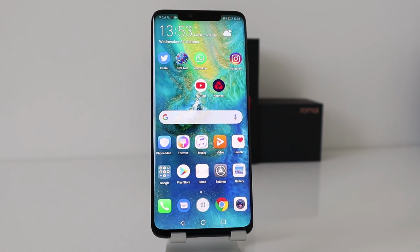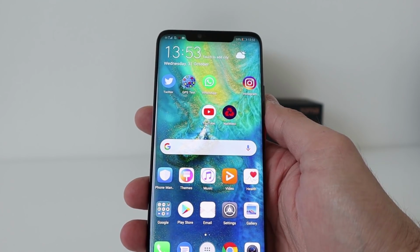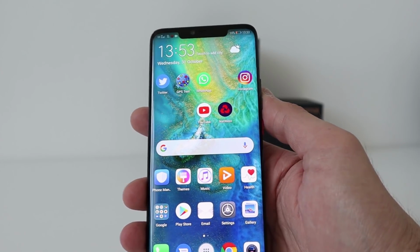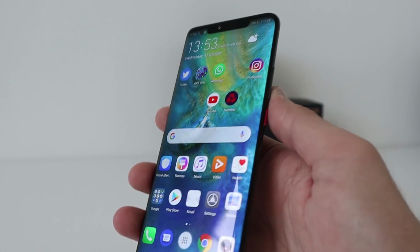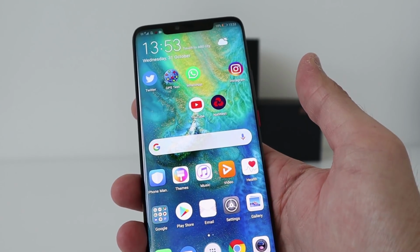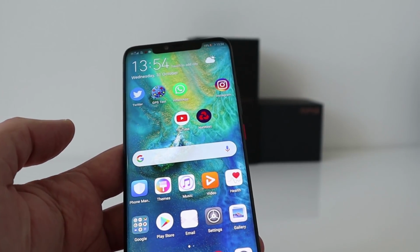So I think this pretty much brings my review to a close. I've covered pretty much everything that I found out about this smartphone. It has wonderful features. Unfortunately, I didn't have any wireless charger to test that feature, but I believe they work well. I've seen them in other videos of people putting phones back to back, and it charges other phones. So it is packed full of superb features. Beautiful OLED Quad HD display, 2K resolution, stunning camera, decent battery life. It's pretty much the complete smartphone, and you'd expect that for nearly £900.